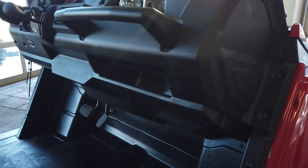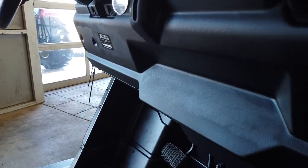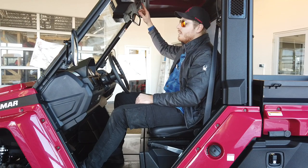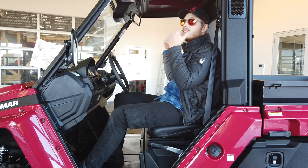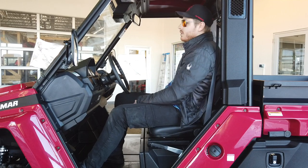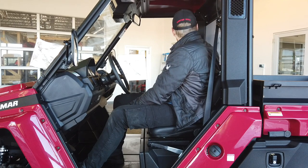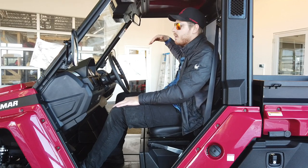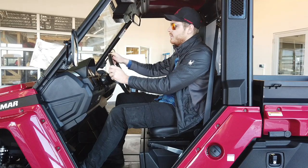It would be nice if that compartment closed, but the fact that it's open lends itself to putting something in and taking it out right away. Now the next thing that's really nice is that you've got two side mirrors and a rear view mirror that comes standard. The next is you're going to have a windshield wiper on the semi-cab version. The canopy version doesn't have the glass in the front or in the back. Speaking of the back, you do have this tinted glass back here with the brand logo right in the center of it - it looks really nice and it's going to be a pleasure when the sun is beating down from behind you. The steering wheel itself is a really, really nice sturdy feeling steering wheel - it doesn't feel cheap whatsoever.